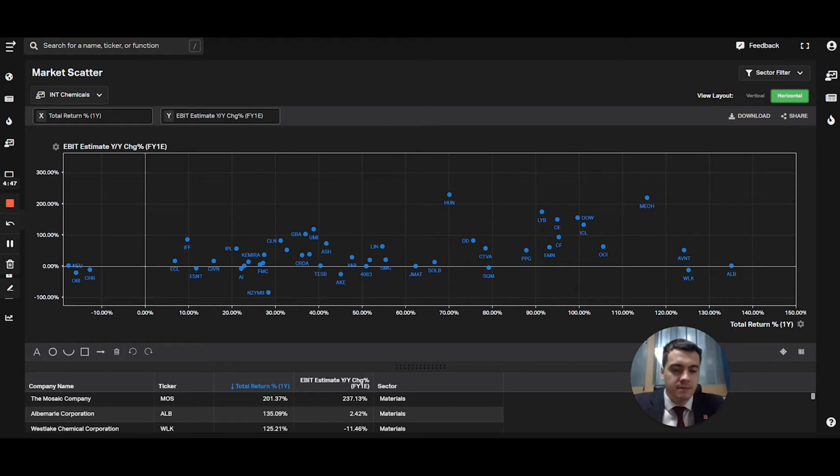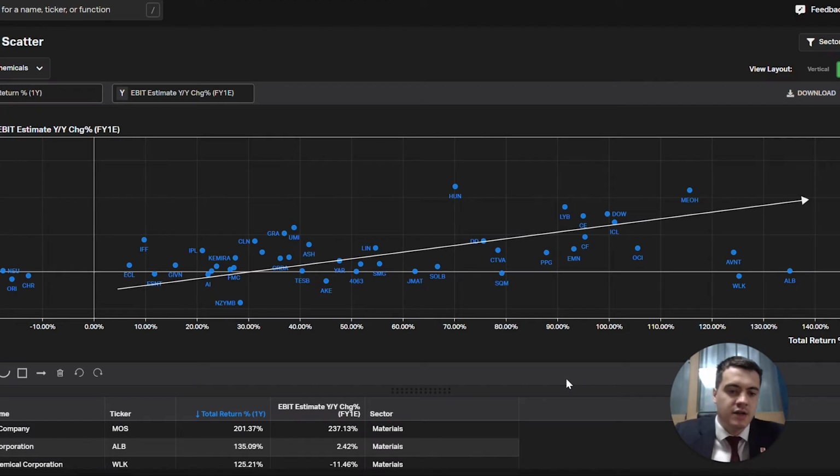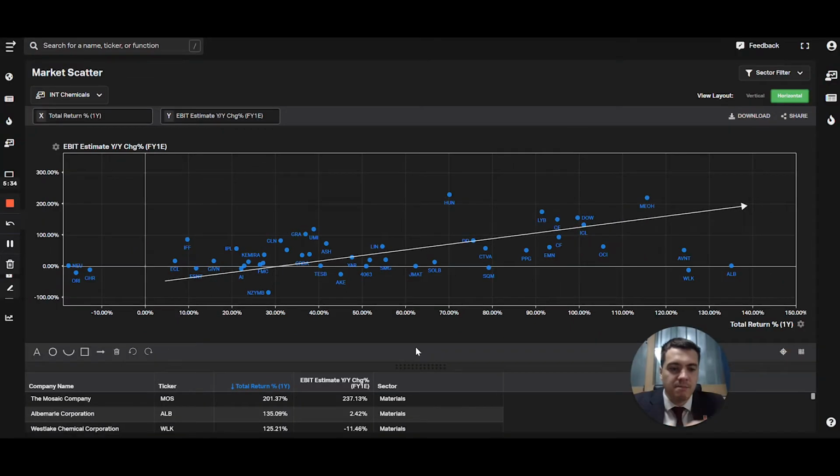The most important part with the market scatter is you're looking for a correlation that goes up like this. Now it's never going to be a perfect line, so let me just pull the arrow. You want something like this. It's never going to be perfect, but you want an indication that things are correlated and it goes up like this. So if I take another metric, this one looks kind of correlated, which means the companies which had a higher forecasted EBIT estimate year-on-year change for the next year are somewhat correlated to their last year's performance, meaning they had a higher performance if they had a higher EBIT estimate. And that's what you're looking for.